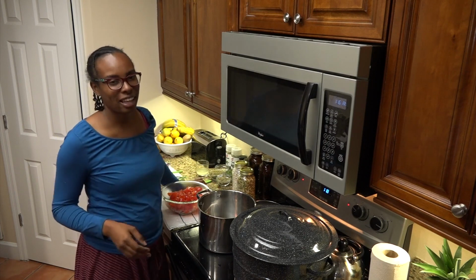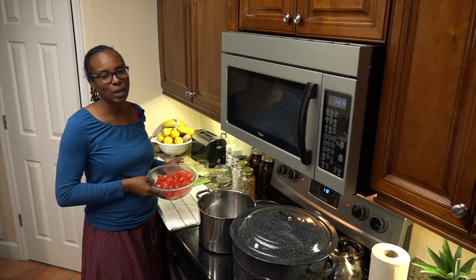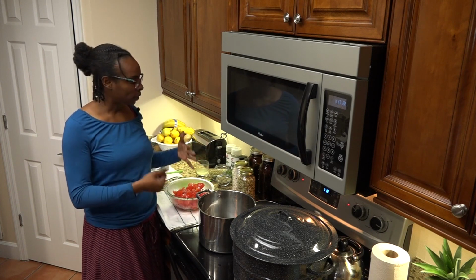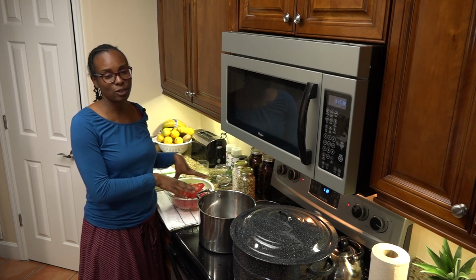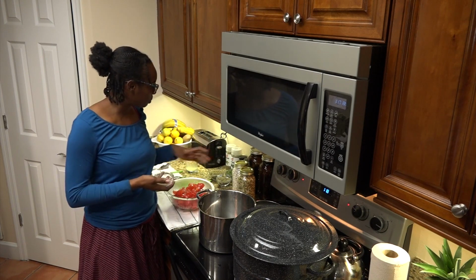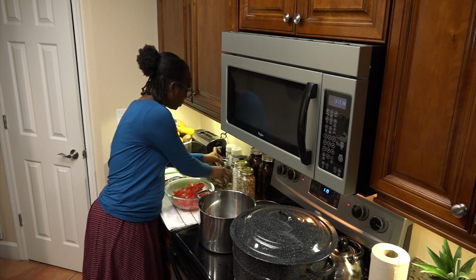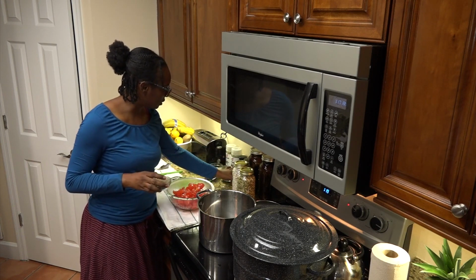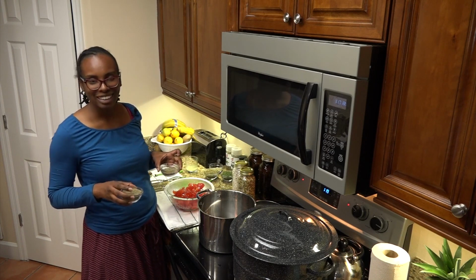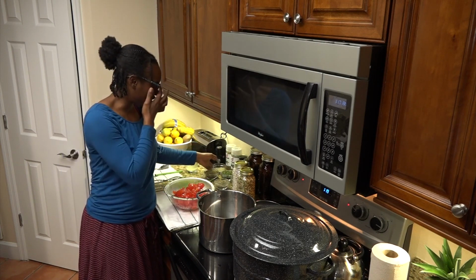So we have the applesauce going. That takes 20 minutes, and it dawned on me, why not do a tomato sauce? So we're gonna go ahead and can some tomato sauce. I have some pre-chopped. I have 30 pounds of tomatoes. Along with the tomatoes, we have rosemary. I'm going to add marjoram and sage, oregano, Italian herbs, and did I say parsley? Yes, parsley. Can't have tomato sauce without parsley. I'm also going to add some fresh basil and fresh thyme.